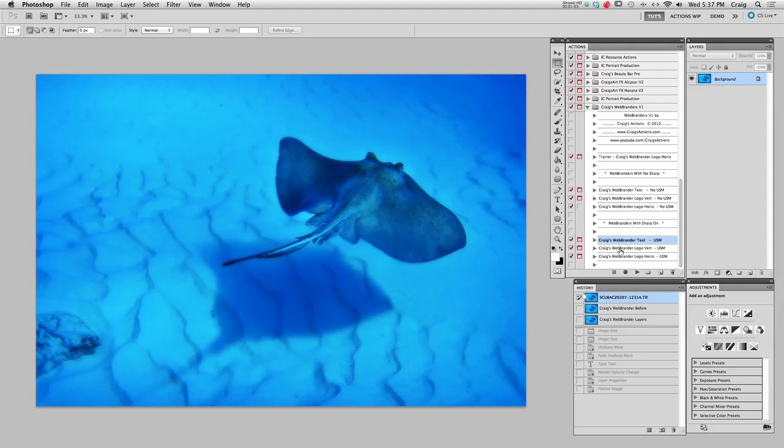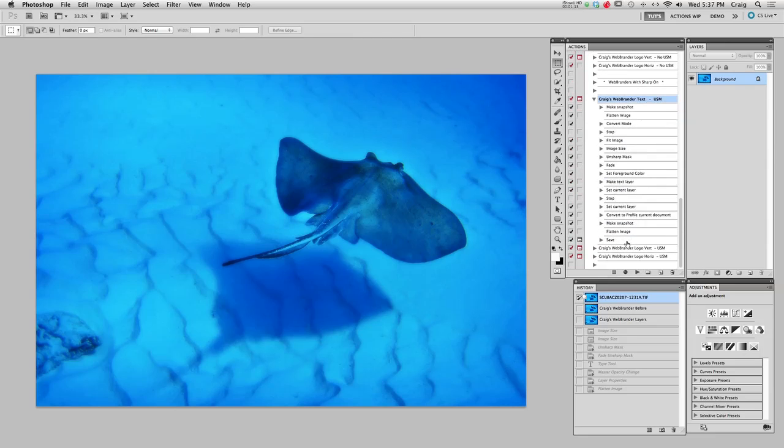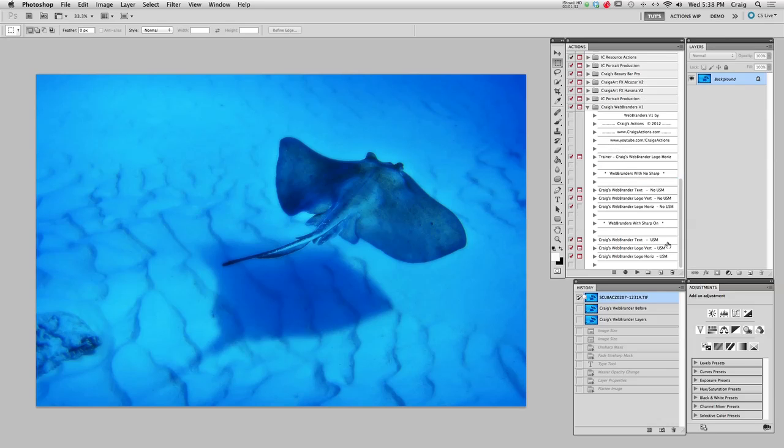The three actions that you have within here are our text, our logo vertical, and our logo horizontal. Let's look at the text one right now. Very simple. When you open up the action and we go down, we'll see that we've got our make text layer. When we run that, it's going to run a default text, saying copyright held by photographer. You're probably going to want to put your name or your studio name in there. So let's show you how to do that.